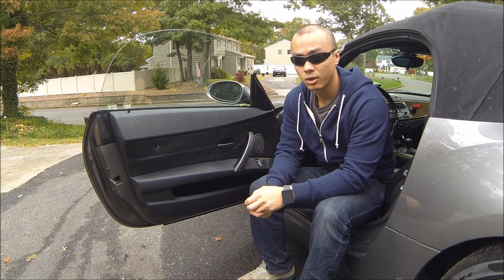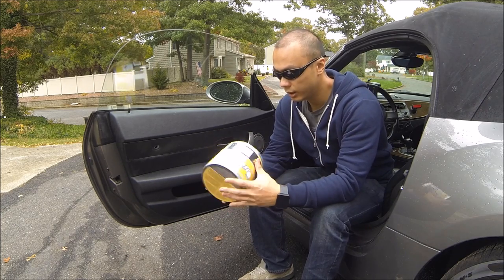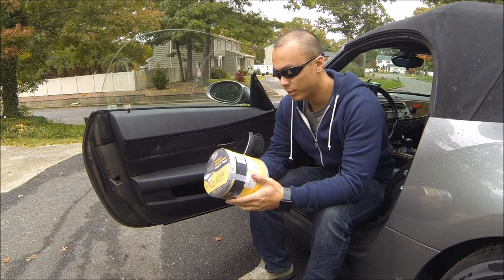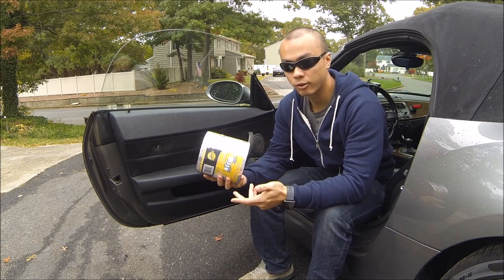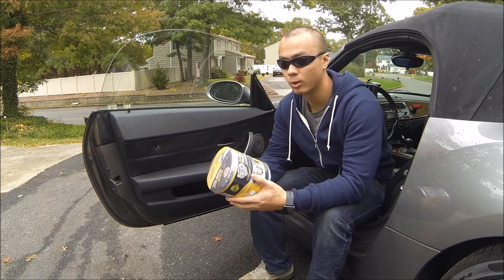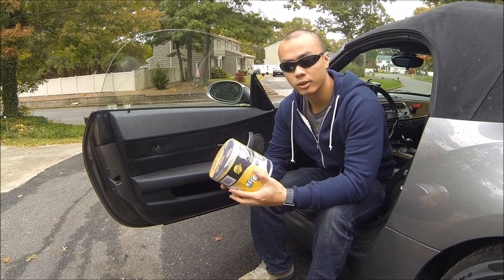So basically what you want to do is go to Home Depot — you can find this stuff under Building Materials. This material is exactly the same stuff that you would buy from, for example, FatMat or Second Skin. You get 12 and a half square feet of this stuff for $17, versus like $15 for five square feet from even the unbranded ones on eBay. So we're going to put some sound deadening in these doors, and hopefully it'll make the ride quality and comfort levels a lot better.